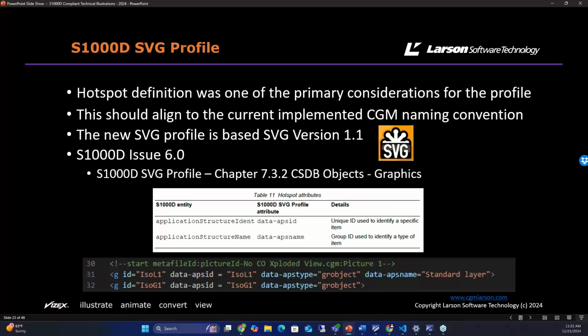The only thing that will change is when you export out as an SVG, then these attributes will be part of the SVG file, which can be identified in the data module. So in practice, you can see here data-aspid, and then we have the associated ID, and then we have the associated name as well, which here is just a standard layer, but this will be the name of your hotspot.